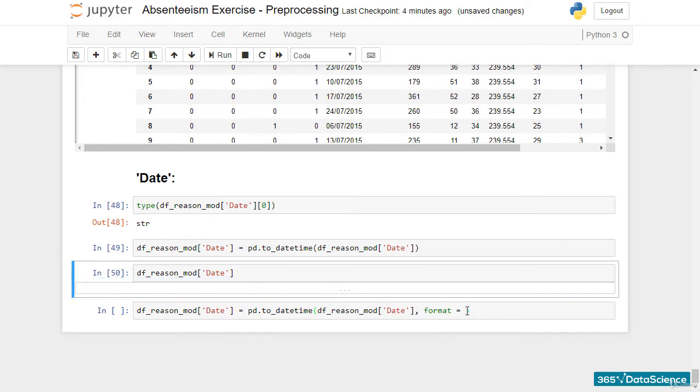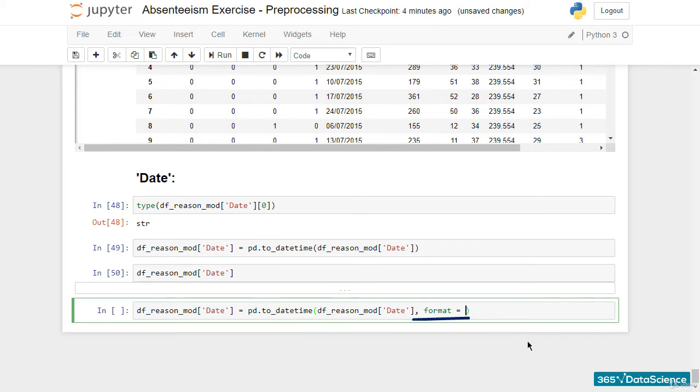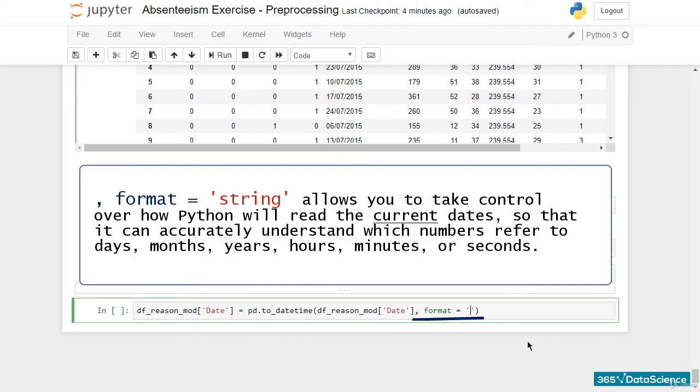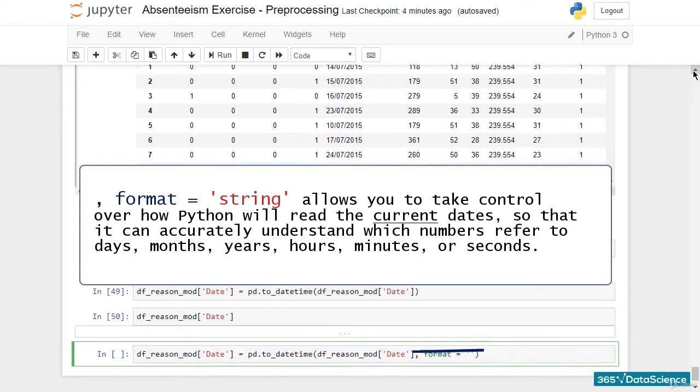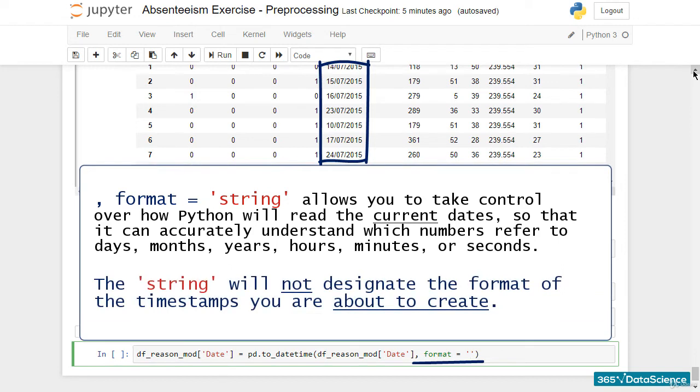Okay, so to the format parameter, we will need to assign a string value designating the structure of the current dates. It is important to remember that this parameter allows you to take control over how Python will read the current dates, so that it can accurately understand which numbers refer to days, months, years, hours, minutes, or seconds. Therefore, the string will not designate the format of the timestamps you are about to create.